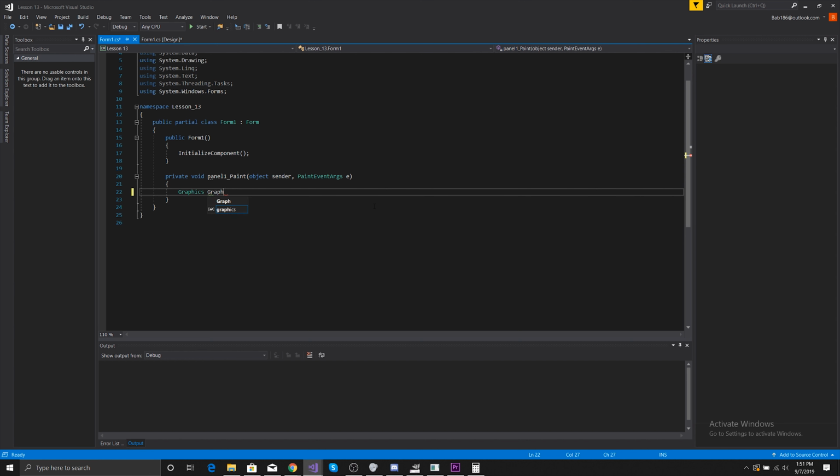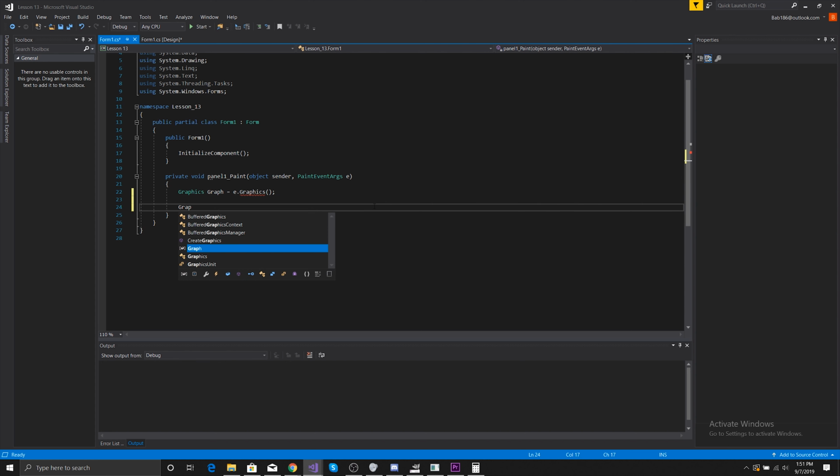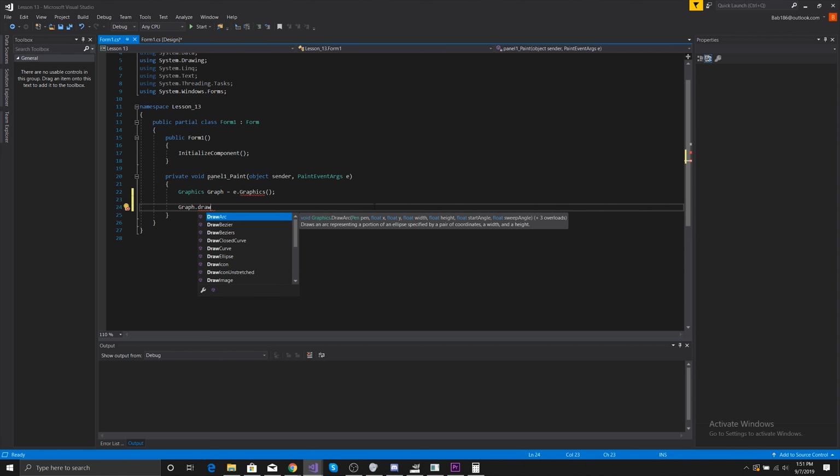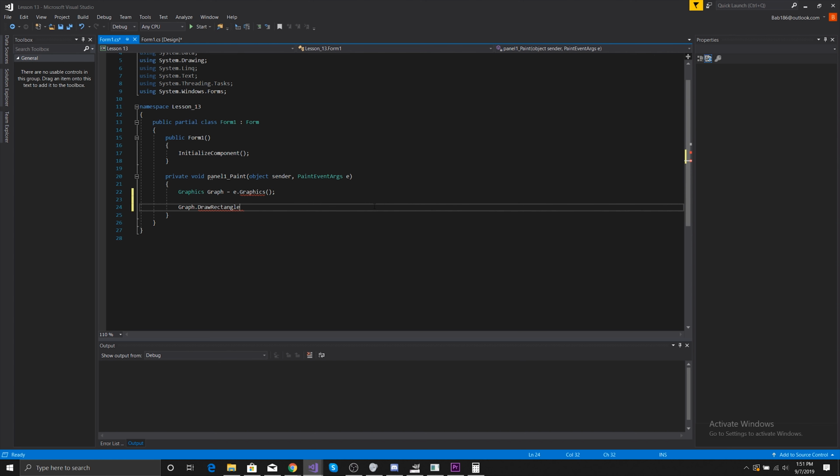graph equals e.graphics, and now we could do graph.DrawRectangle, Pens.Black, and a new rectangle.